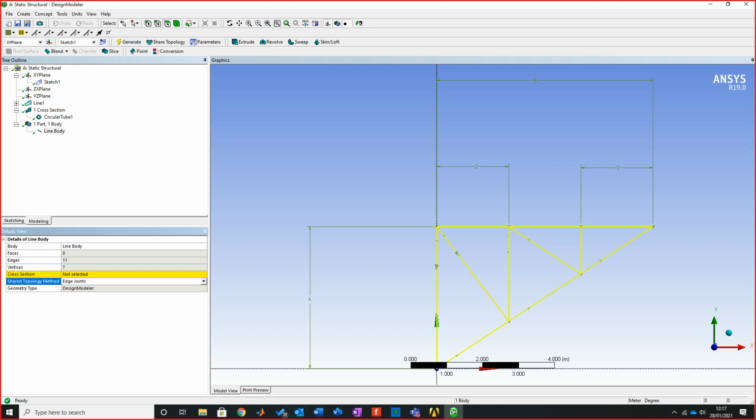You could apply quite a bit of force to the front to give you some type of result for impact analysis. The trouble is transient can be tricky when it comes to this. It has to be quite static structural. However, see where I've got cross section? All it's saying is I've got a line geometry, but there's nothing telling me what it actually is. Left click, tubular, circular tube 1, and then go to generate.